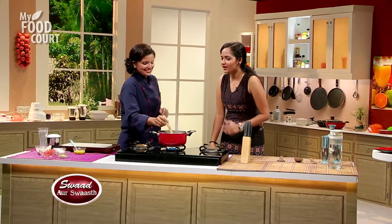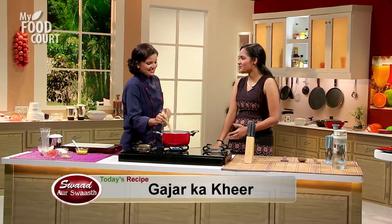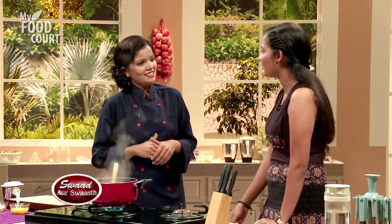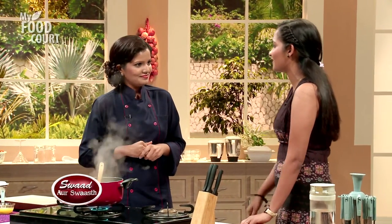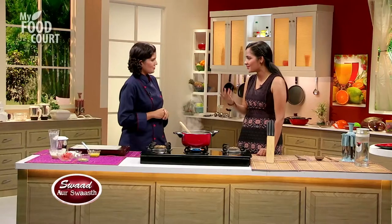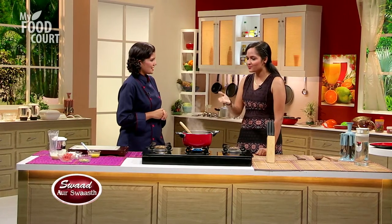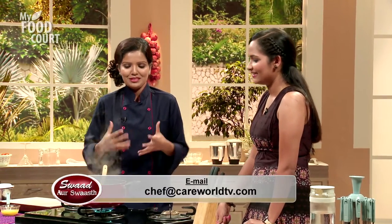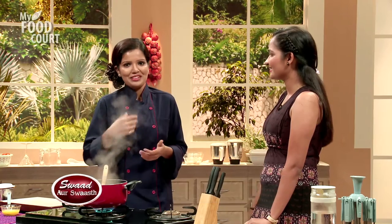This dish actually fits very well into our show because it is healthy but also very tasty. Each and every ingredient relates to your health — like carrot is good for your eyes and it is good for your hemoglobin. And milk itself, everybody knows, is calcium and good for bones. But there is another thing — choline — which can make your sleeping disorder better. People say you have to drink a glass of milk before bed but don't know the reason. Choline is an element of milk which actually helps you go to sleep. That's very informative — something new for us to learn today.